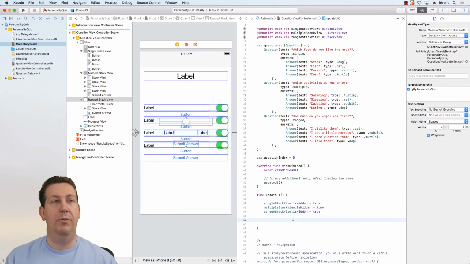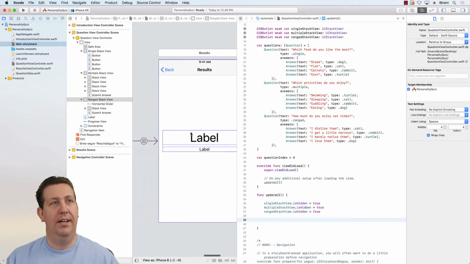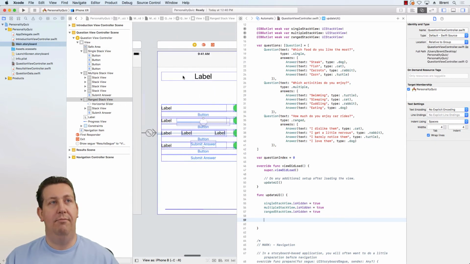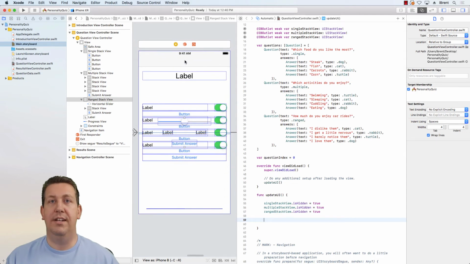Okay, now we want to update what is called the navigation item title, which is what would show here on the top of the screen. Notice we're in the navigation view. I want to call out one thing. Here we added a title, and we manually dragged in an item label for the navigation item, but you don't necessarily have to do that.